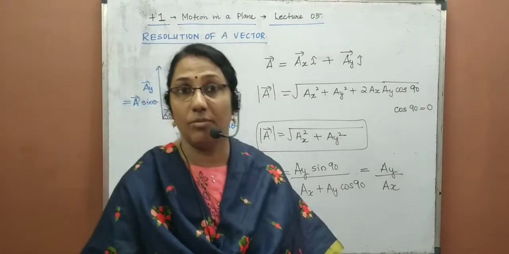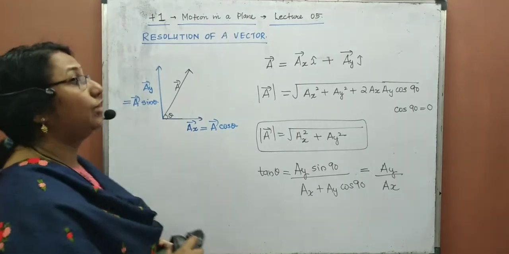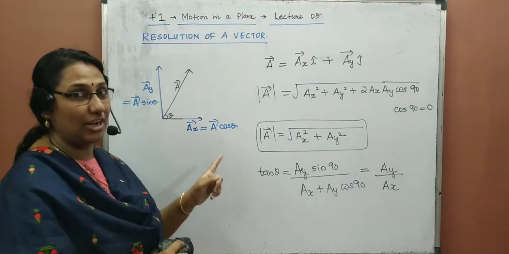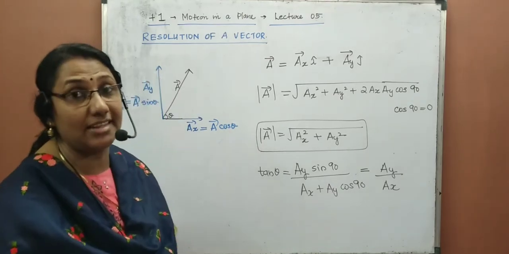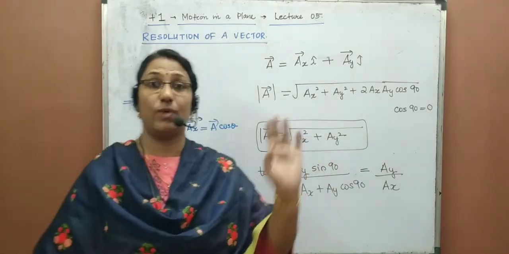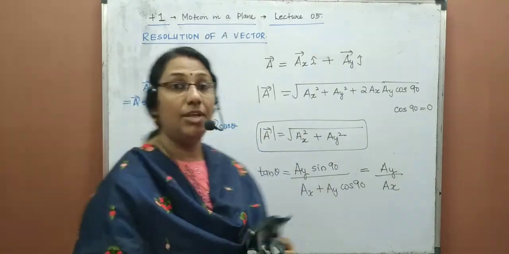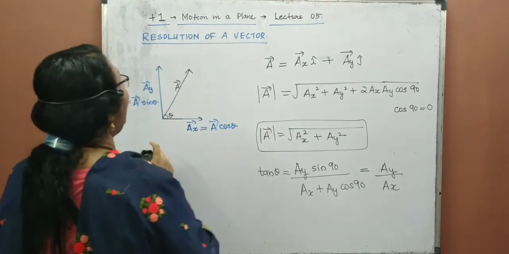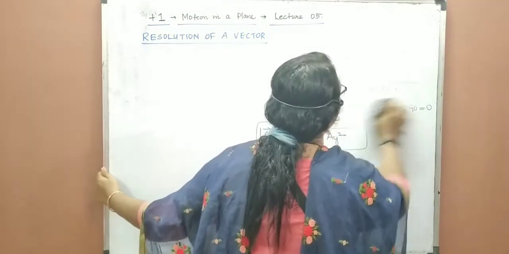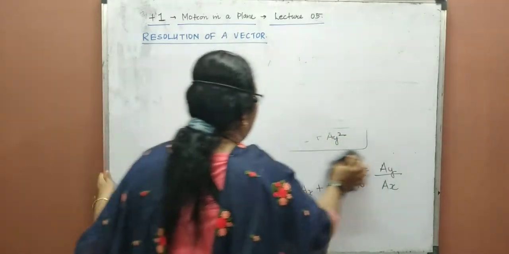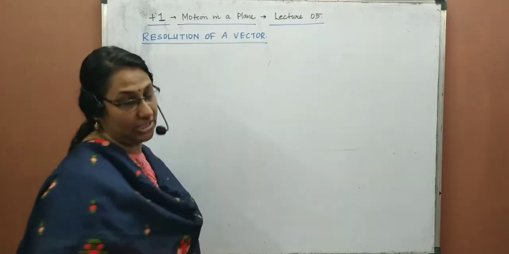Okay, so we have completed almost our resolution. So how many perpendicular components have we got? We have got 2 perpendicular components. But how many perpendicular components are possible? 3, because how many axes are there? 3 perpendicular axes, x, y, z. But we have taken only 2 perpendicular components. Why? Because our chapter's name is motion in a plane. What is the chapter's name? Motion in a plane. So we have to take only 2 perpendicular components. But we can take up to 3 perpendicular components for a vector which is in space, a 3D vector.